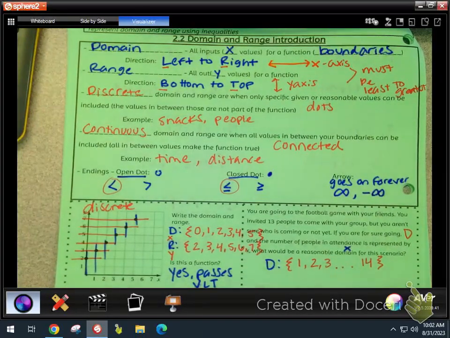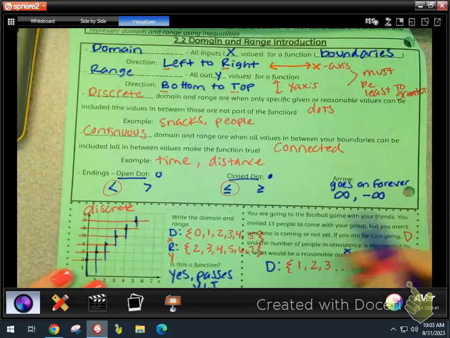Okay? Wait, I thought infinity, it doesn't matter. If we're going to the left, we want to say we're going in the negative direction, so we call that negative infinity. I can't draw infinity. Turn a sideways eight, or do two circles. Just two circles. Okay? We will never reach infinity.